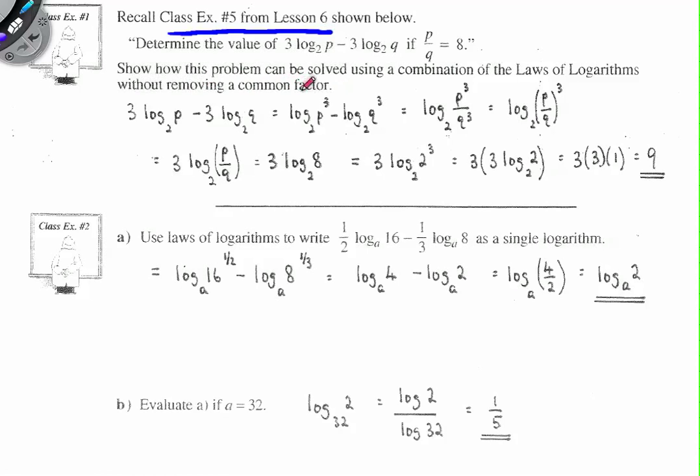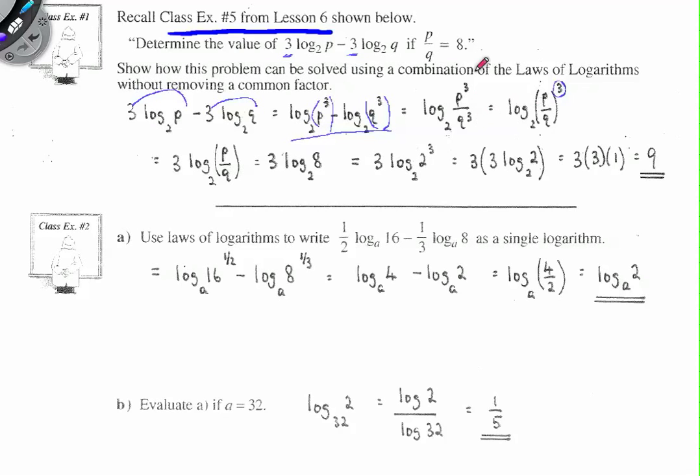removing a common factor. So before we probably removed this common factor of 3 and 3, and then had a log minus a log, which we ended up having a log of p over q, and we replaced 8. But a different way to do it is to bring the 3 up as an exponent in both these cases, and we get the following. So looking at that, again it's a log minus a log, and it's a log of this minus a log of this. So this is what ends up as the quotient, p cubed over q cubed, and we can take the exponent out because it's common to both.